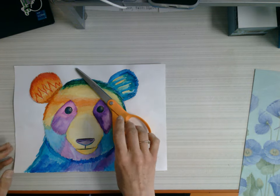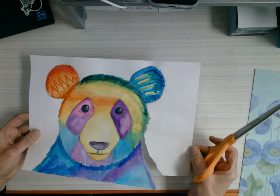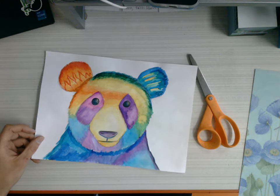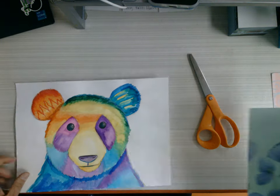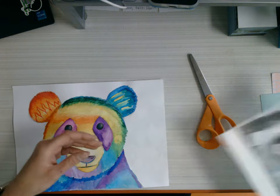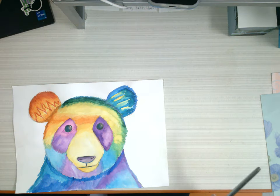I am done painting my visa butler spirit animal panda. I decided that to be more like visa butler, I'm going to cut it out and then find a piece of scrapbook paper that looks good, because her artwork she places on a quilted background. I think that will be most authentically hers.